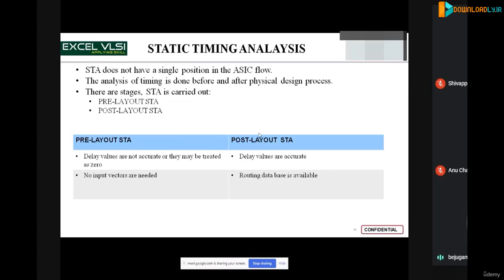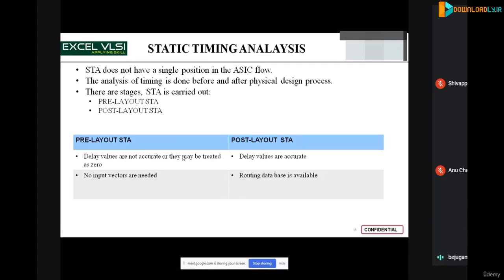This is again done in the tool, so it is also a tool-oriented process. The tool we use for static timing analysis in Cadence is Tempus, and in Synopsys it is PrimeTime. So this is about pre-layout STA and post-layout STA.